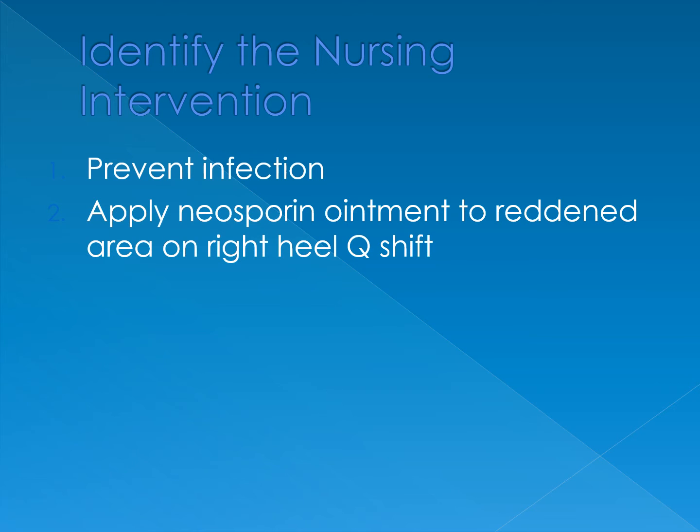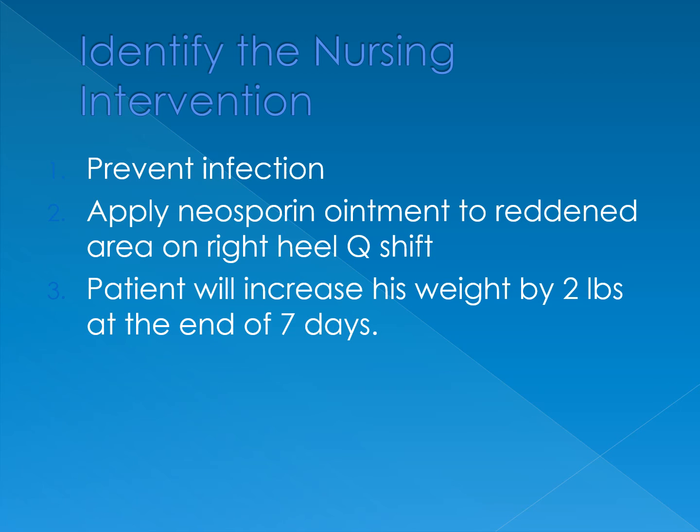Apply Neosporin ointment to reddened area on right heel, Q shift. Love it. It's got a verb. It tells me exactly what to do and how often. And of course, this would be something that would be appropriate for some kind of a skin integrity issue that we're trying to resolve. Here's another one. Patient will increase his weight by 2 pounds at the end of 7 days. Well, this doesn't start with a verb. It looks a lot like an EO. In fact, I would say it is an EO because it is patient will and it's defined and it's got a time frame. So this is definitely not an NI but an EO.